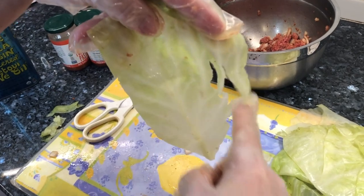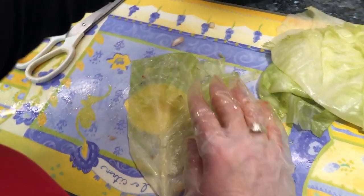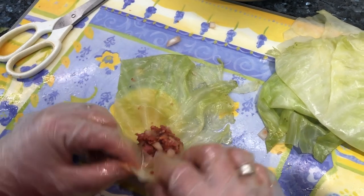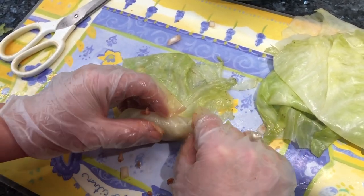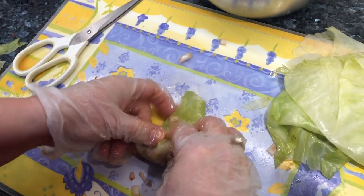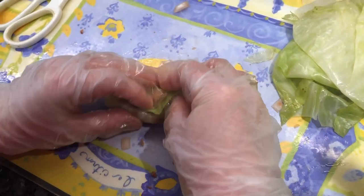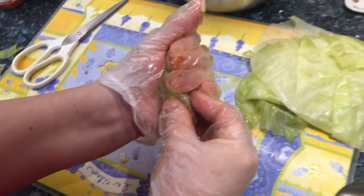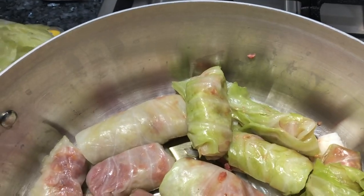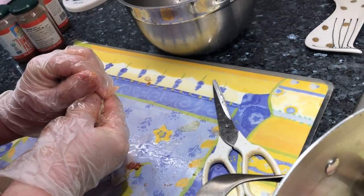Do you see this area? If you wrap this, your meat's gonna come out of there, like the other one happened. You can patch it like this. You have to be gentle. Don't put too much meat in it. So, gently wrap this one. Stuff the pepper and leaf, it's like being a tailor. Let's squeeze it. See?